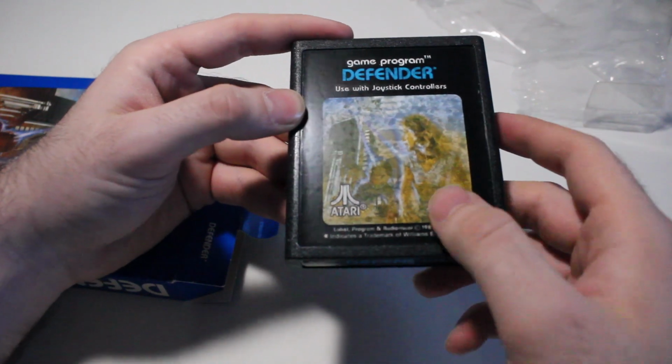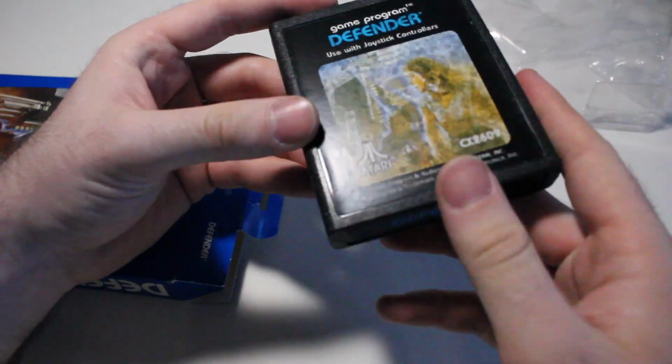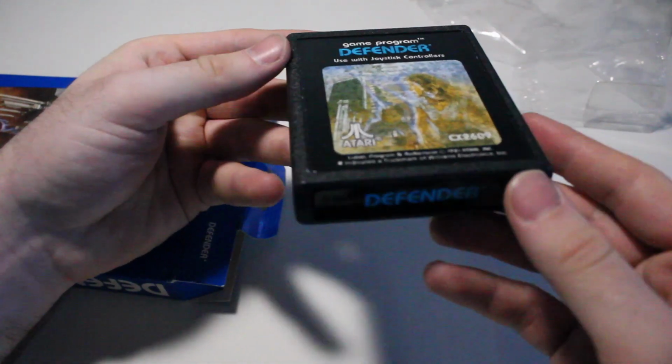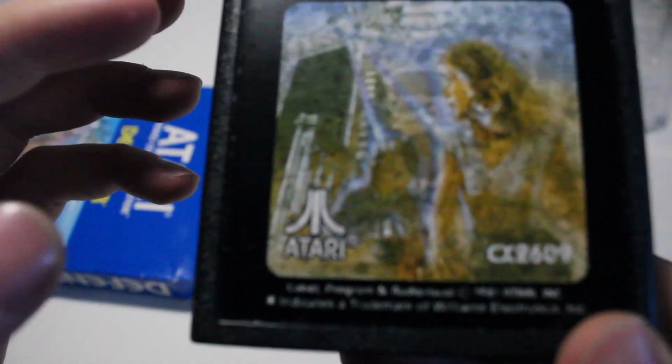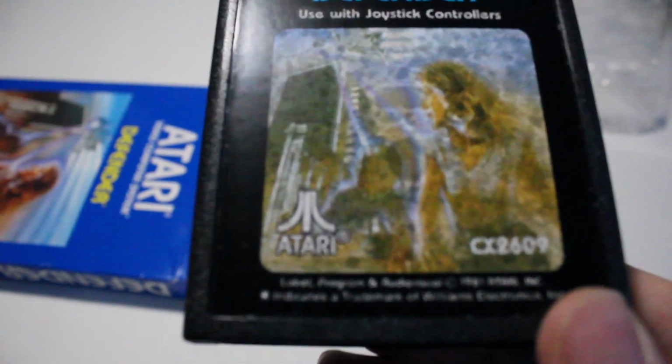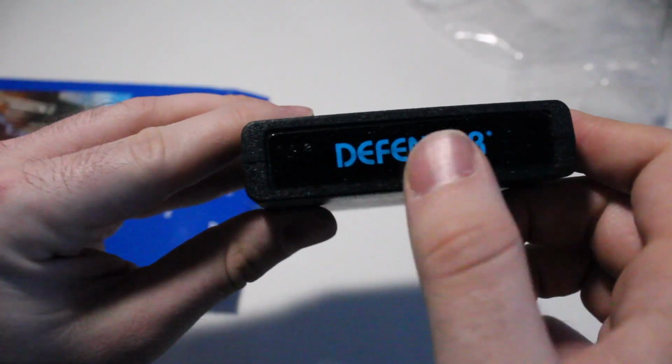Usually over time the glue comes out from the bottom and kind of screws up the artwork, but still a brand new copy. It's pretty nice actually. Let me just try to focus on that. As you can see, the glue's coming up on the artwork, or it could be the glue, I'm not sure. But it seems to be the glue that a lot of people say it is. But still, the label looks good here.